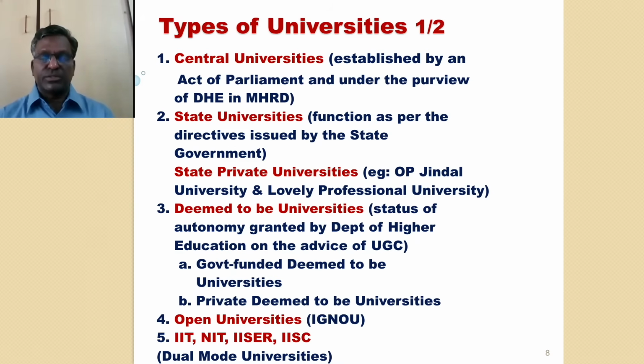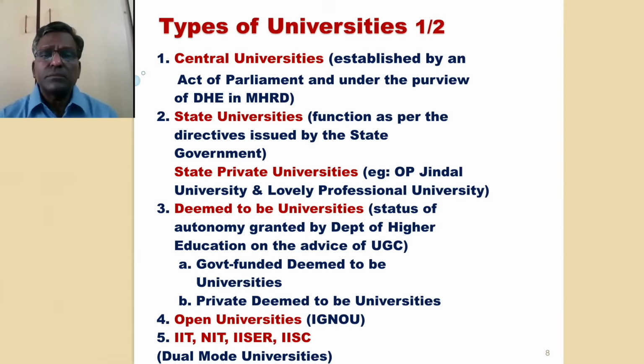I'll give you two examples. In Tamil Nadu, in Karaikudi, you have Alagappa University. It offers education through the regular mode, but it also offers distance education. So therefore, it is considered a dual mode university. Now, Madurai Kamaraj University, located in Madurai, that is also a dual mode university. Why is it called a dual mode university? Because it offers education through the regular conventional mode, and it also offers education through the distance mode. So that is why it is called a dual mode university.